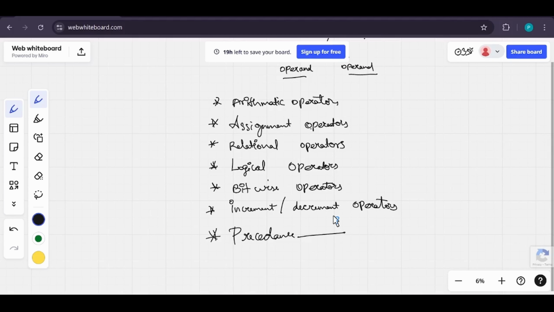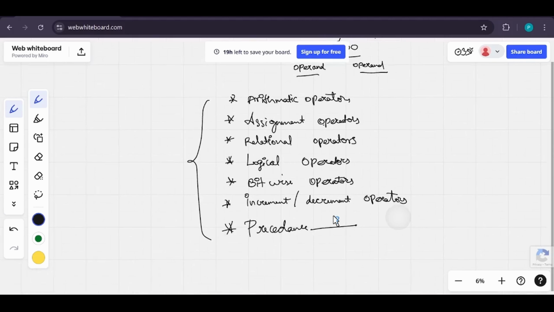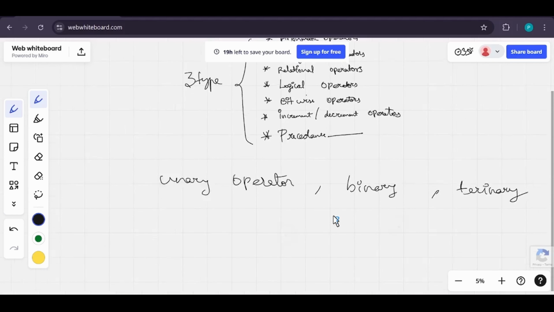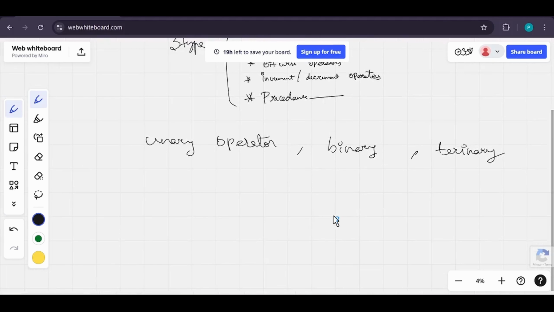Then these operators will be classified into 3 types: unary operator, binary operator and ternary operator. In a unary operator, we will use one operand.